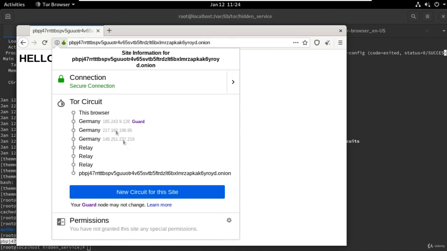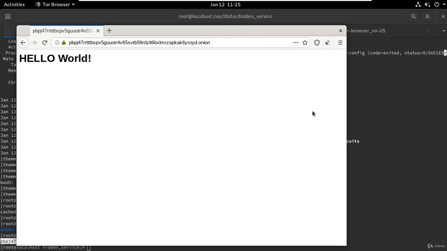If you see here, as we talked previously about how Tor works, it is still connecting randomly to other nodes or routers or relays with different names as we mentioned before. You will see that we have right now Germany, and as you see, this is the guard or the entry point or the entry node, and we have specific relays until we reach, as you see, the onion here, which is our website. So far so good.